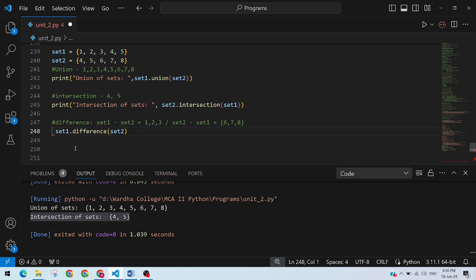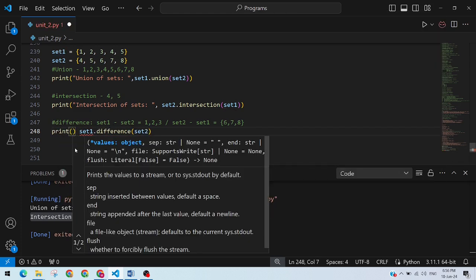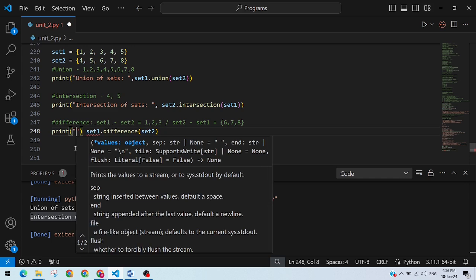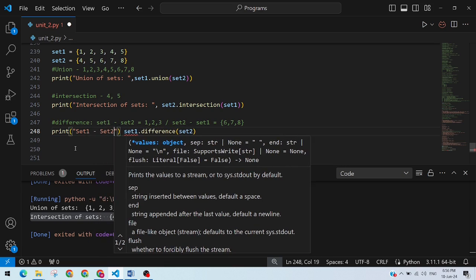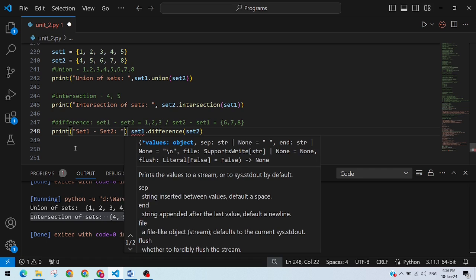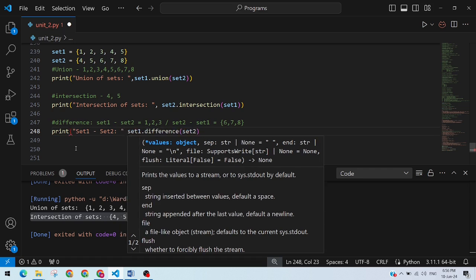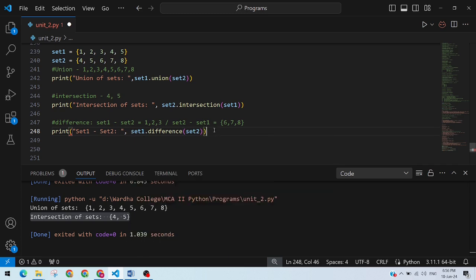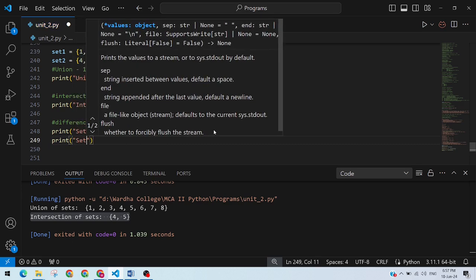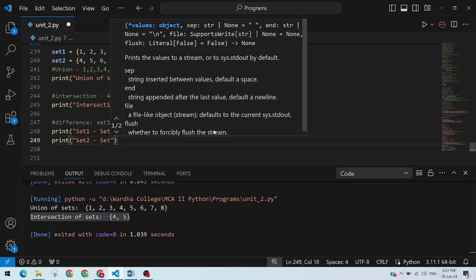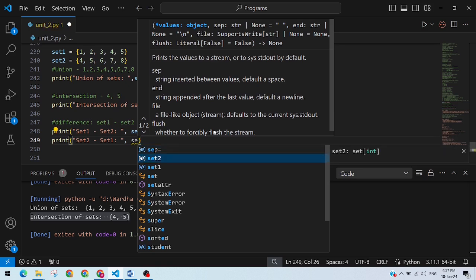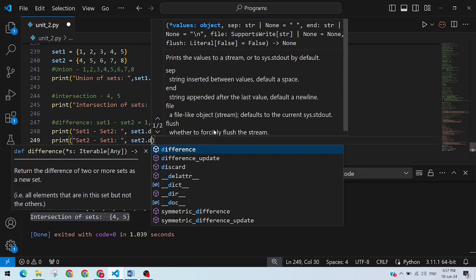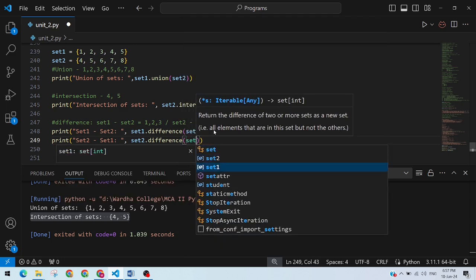Okay, we will print set 1 minus set 2. Okay, we will try both the things and print set 2 minus set 1, and we'll write here set 2 dot difference set 1.